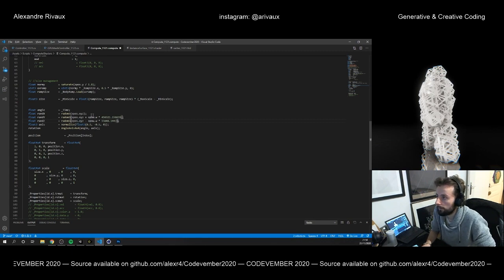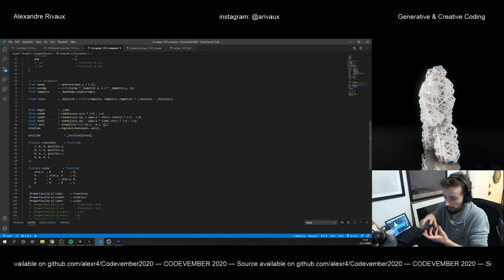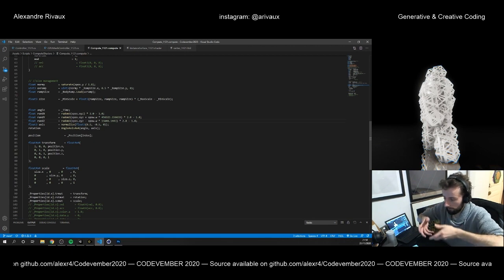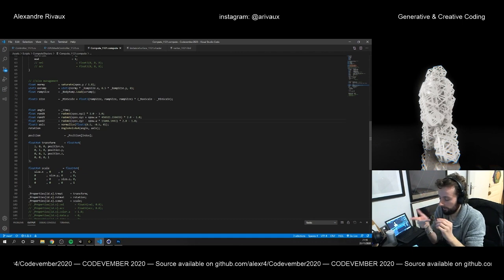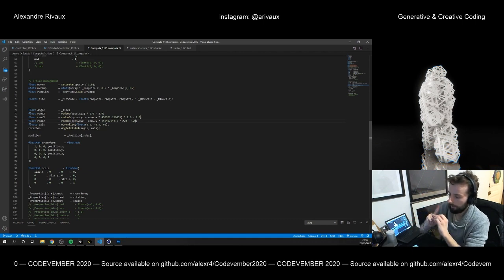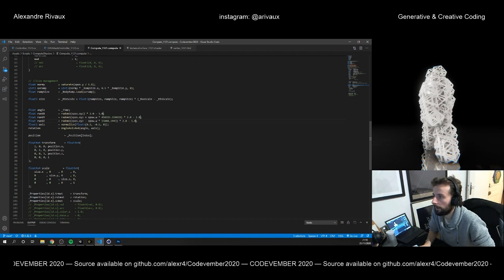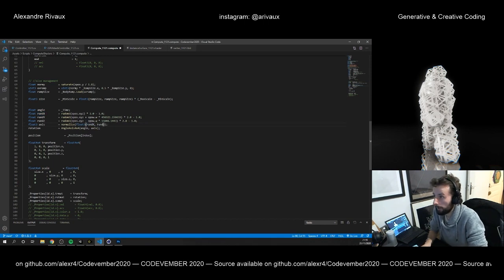I need to remap this value between -1 and 1 in order to get proper axis of rotation in one direction and in another. So for example, if this is my x-axis, it would say positive or negative. So let's go back here and say we want to run x, y, and z.